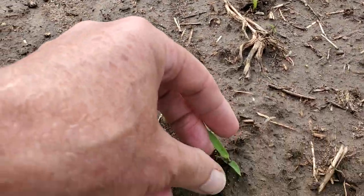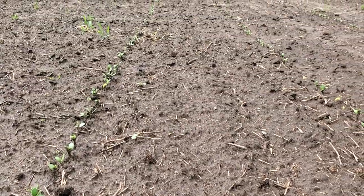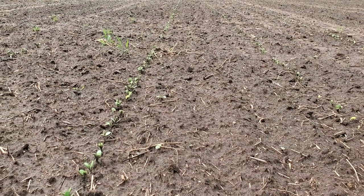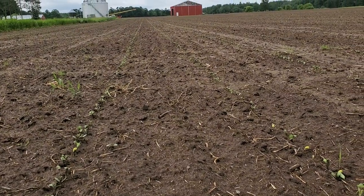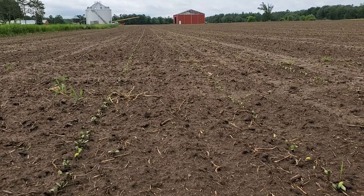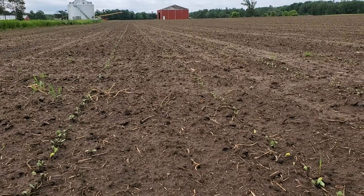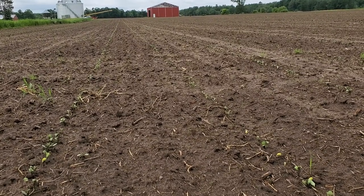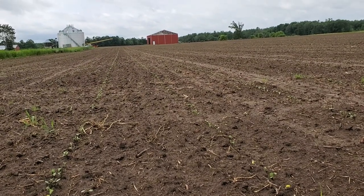There are also a few weeds here, and the weeds are going to start to come. Ideally I tine weed these beans when they're about two inches tall, going real slow. We're going to get a lot of rain this week — maybe five or six inches, rain every day. I'm hoping the beans do well and survive all that moisture. This field drains pretty well; it's one of the drier fields we've got.